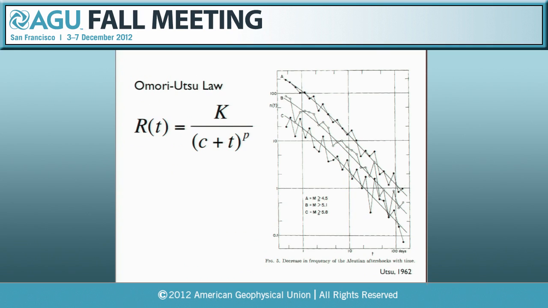I'm sure you've all heard of the Omori law as modified by Utsu here. This basically shows that the rate of aftershocks over time decays as approximately 1 over t. The p-value, this exponent here, is usually found to be around 1. When people normally refer to the Omori law, they're referring to the indirect law. The Omori law that you would measure directly from a catalog includes the total rate from direct triggering from the main shock and also secondary triggering, which is the aftershocks that the first generation of aftershocks trigger, and subsequent generations. So what you measure in a catalog is not only aftershocks directly triggered by the main shock, but a number of generations of aftershocks.